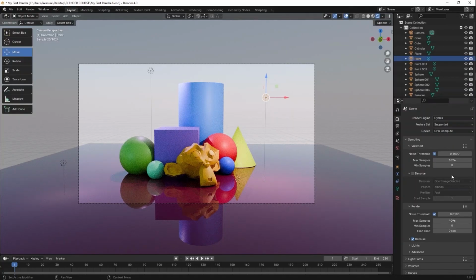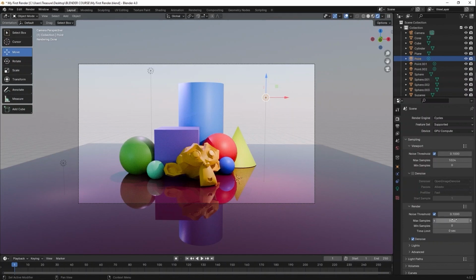So this is just the main issue with cycles, is that it will take a very long time to render. So to reduce how long it takes to render, there are two things you need to change, which is one, the noise threshold. You want to change your noise threshold to 0.1, and your number of samples. You might not end up needing these 4,000 something samples, so you can change this to like 1,000 samples.